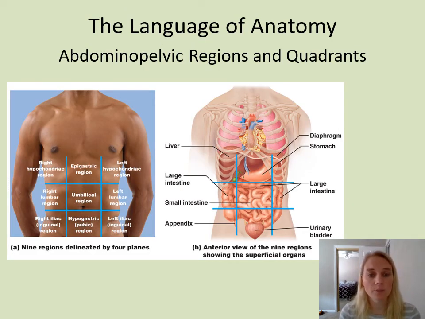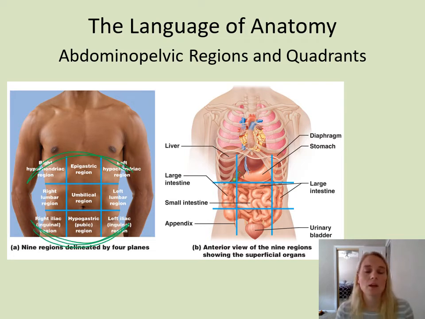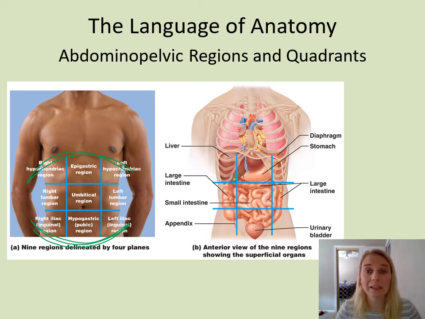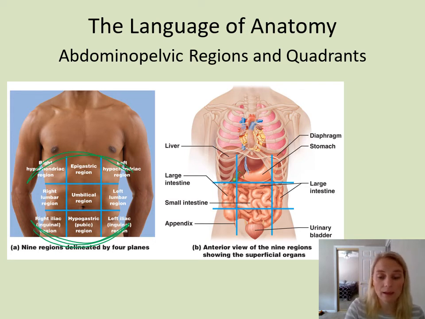Our last slide covers the abdominal pelvic regions and quadrants — this is just below the diaphragm including the pelvic cavity. The regions are like a tic-tac-toe board over the abdominal pelvic cavity, giving us nine regions named for their position: epigastric, left and right hypochondriac, umbilical, left and right lumbar, hypogastric, and left and right iliac or inguinal. Looking at the body with skin removed, we can see where the organs are. For example, if someone comes in complaining of pain in the right iliac region, the clinician might think of appendicitis.